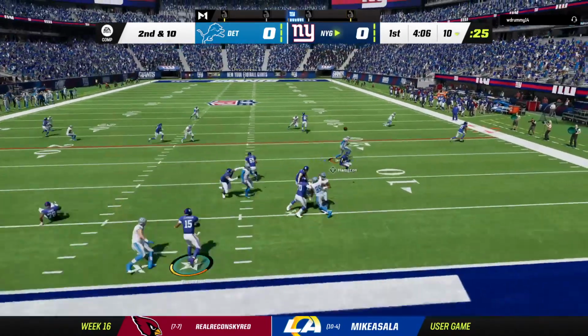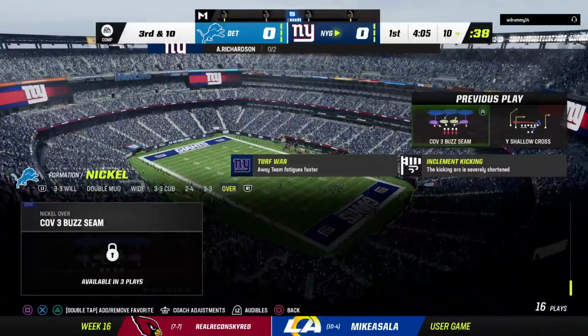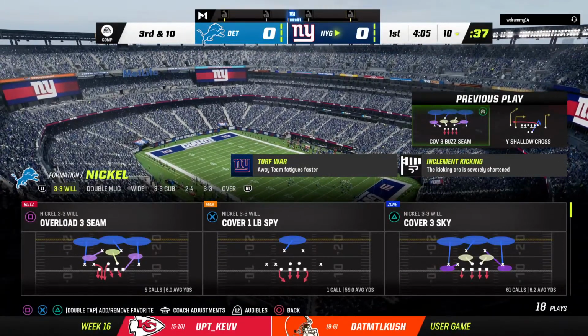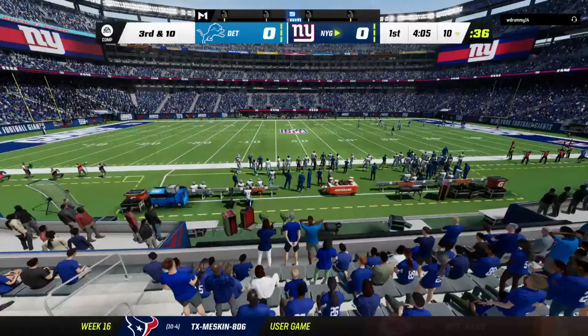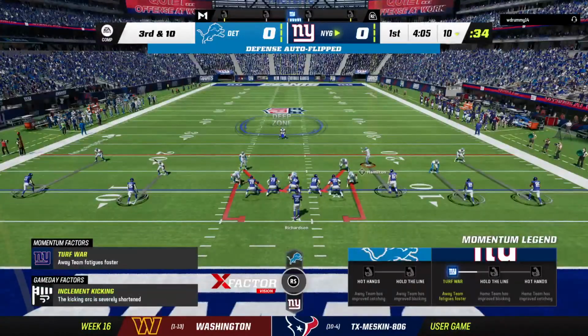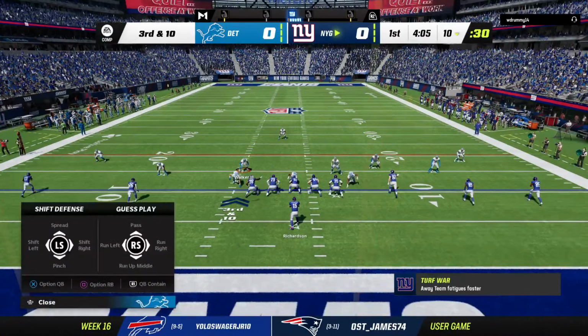They're going to look to throw. And this one taken in on the right sideline, but not in the field of play. They say it's incomplete. The throw led him a little too far. It brings up 3rd down. So back-to-back incompletions, and that has him staring at a 3rd and 10.